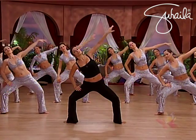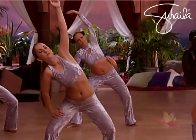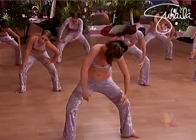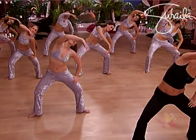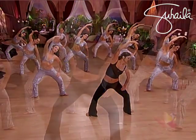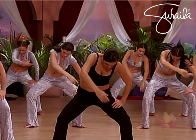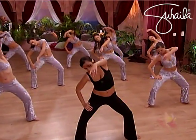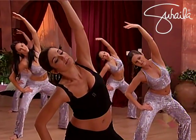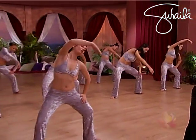Let's take a side stretch and hold. And belly button into the spine. Take it through center, stretching out your back. Take it over to the side and hold. And take it through center and over to the side and hold. Now reach up through your hand. And one more time, take it over to the side and hold.